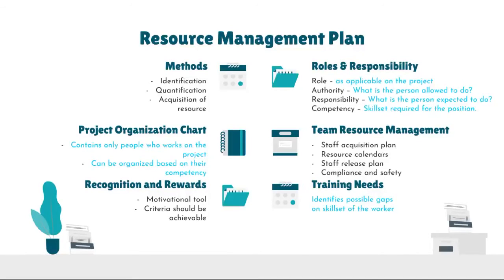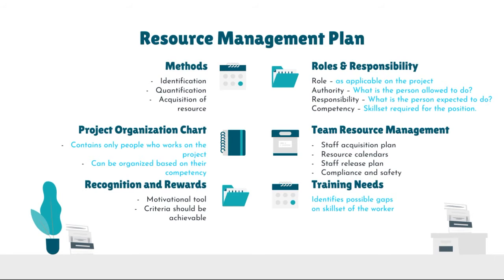The resource management plan can cover roles and responsibility, team resource management, training needs, methods, project organization charts, and recognition and rewards. For roles and responsibility, the role is as applicable on the project. Authority: what is the person allowed to do? Responsibility: what is the person expected to do? And competencies are about the skill set required for the position.